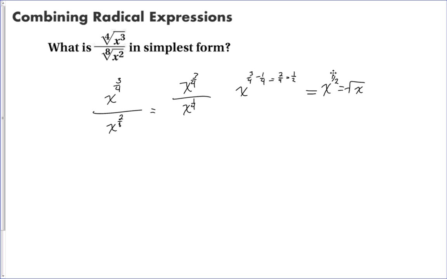X to the 1/2. Remember, when you're dividing numbers with exponents, you simply subtract the exponents. If you can simplify them, go ahead and simplify them first. But just keep in mind that you will need like denominators. If you can simplify one of them, but they both have the same denominator, don't simplify it first. Go ahead and do the subtraction and see if you can simplify it later. Here, however, since 2/8 and 3/4, the denominators weren't the same, so I did go ahead and simplify it. And in the process of simplifying it, I got the same denominator.